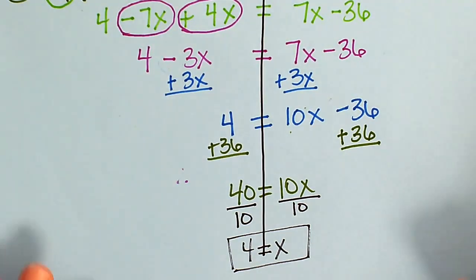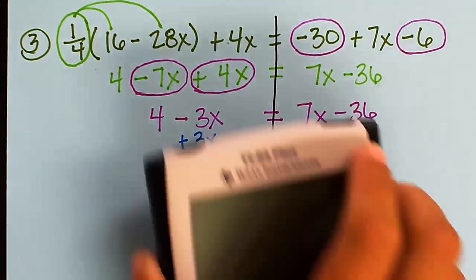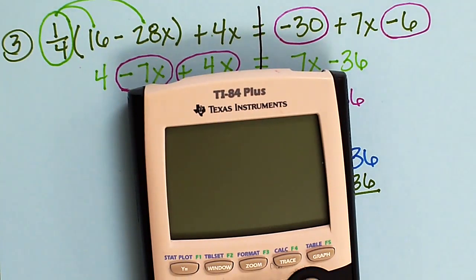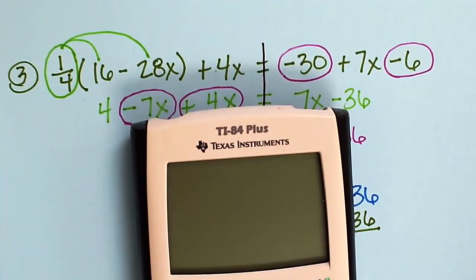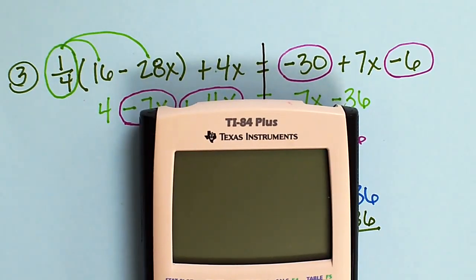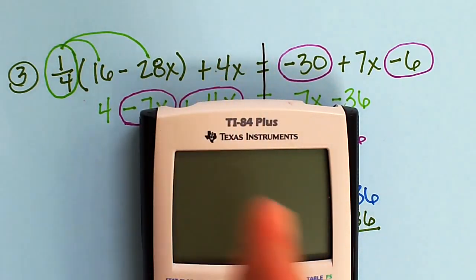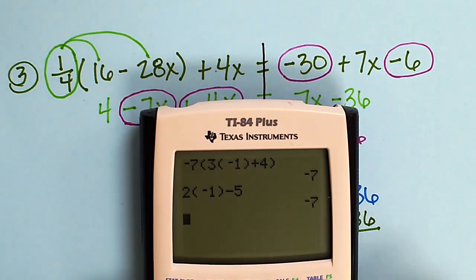So I'm going to use the calculator again, and I'm going to plug 4 in everywhere that I have an x in my original problem. I'm sorry, I'm trying to get this scooted down for y'all. There we go. All right, so I'm just going to type in the whole left side of my equation. So I have, clear that one out, 1/4. Anytime that you type a fraction into the calculator, put it in parentheses, okay? Sometimes they have to be there, sometimes they don't, but they always can be.